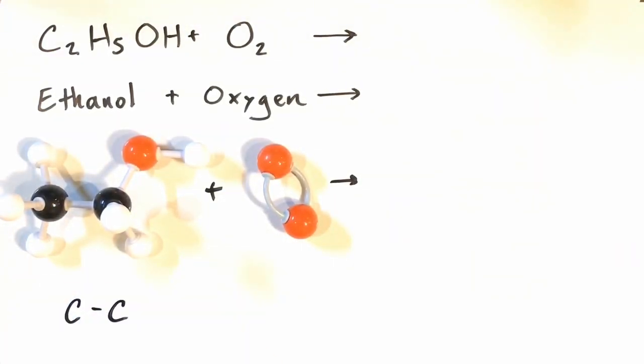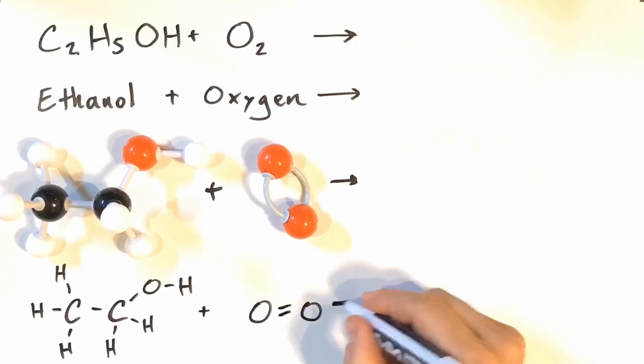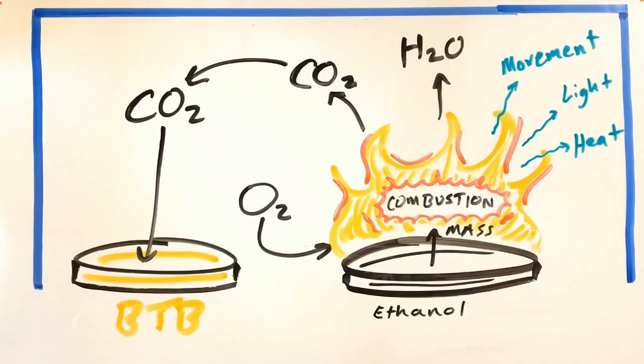Finally, we can also draw the molecular structures, and this is really easy to do once we've built our molecules using our molecular modeling kit. If we revisit our model for a moment, we'll see that we've taken care of the reactants, or the inputs. But we still have to deal with the products, or the outputs, and that's carbon dioxide and water.